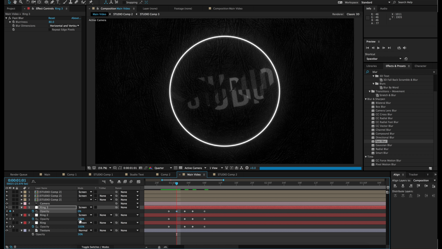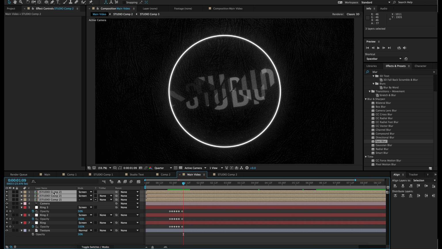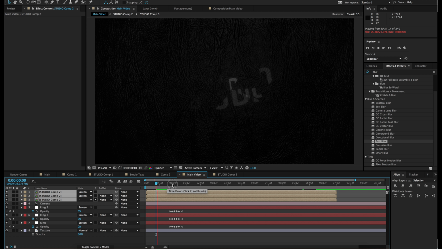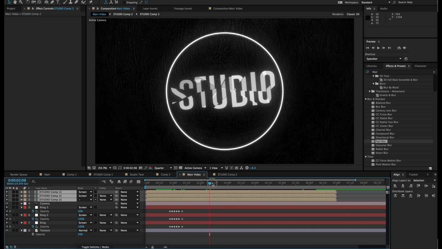So let's bring these closer, and let's look at the final flashing. There we go. So as you can see, it gets a nice little flash when the pieces are getting put together. And if you need to increase the speed of this animation, you can just go to time and time stretch, and I'm just gonna do 70 just so it goes faster, just so the pieces get compiled a lot faster together. So there you go.